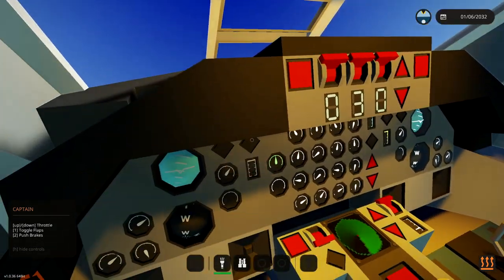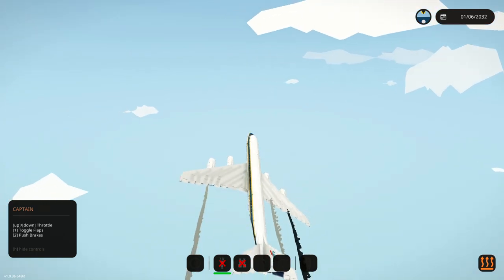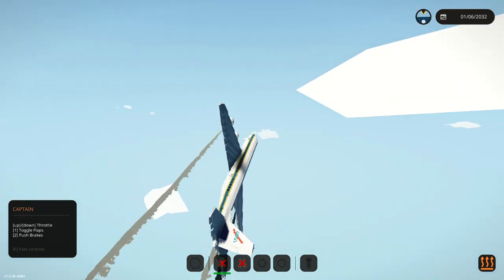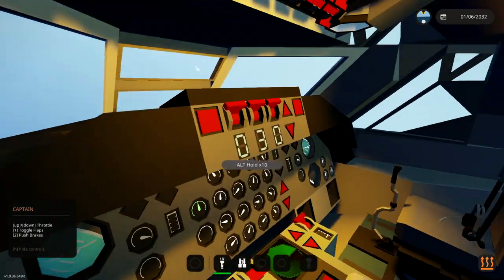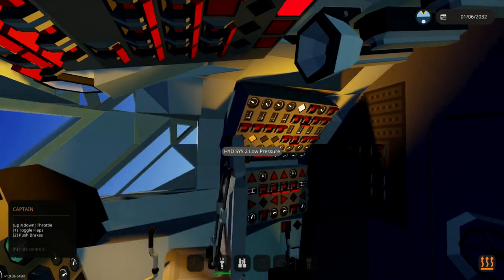Acknowledge warning. All right, it's on fire. I get it. I get it. But now we're like just floating up. Okay, we've lost another engine. What is that? We're like rolling. I don't know why. All the hydraulic systems, the hydraulic pumps are on, but the pressure's low.